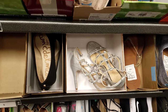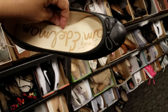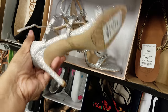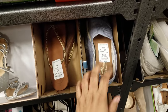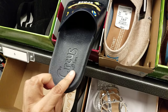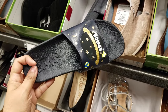They have Sam Edelman here and they're flats, going to be $40. Oh, what is this one here? It's jewel — look at that, very nice. We're looking at $37. They have Toms here. I'm looking at this one, going to be $35. What is this one? Oh, this is another Sam — that's cute, this is going to be $20.